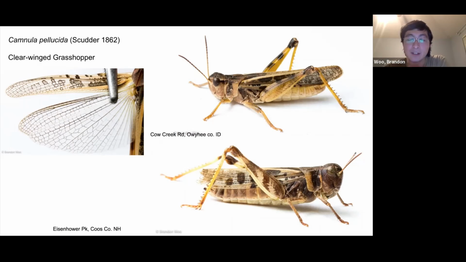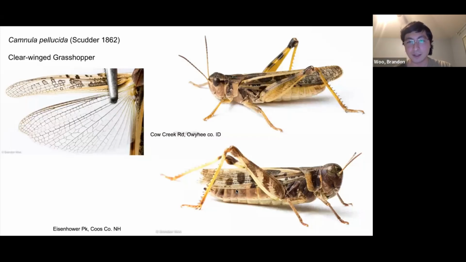And in the West, this thing is really common in the Western US, where they kind of swarm, and this is kind of an agriculturally important species out there. But in the Northeast, it really is not very common at all. And for many years, I couldn't find any of these things in Maine or anywhere in the Northeast at all. And just last year, in 2020, I finally found them for the first time.